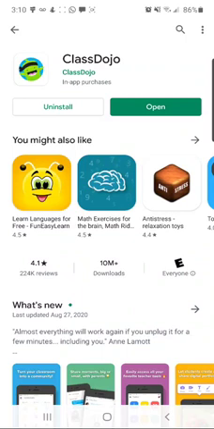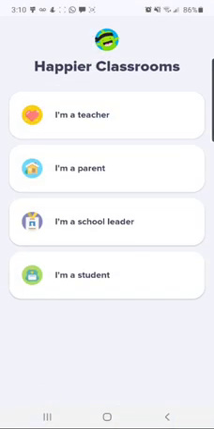Ok, entonces vamos a darle clic al botón verde que dice Open para que abramos la aplicación. We're going to click on the green button that says Open. Then we're going to log in as a parent because my purpose to ask you to download this application is to keep communication with you as a parent.